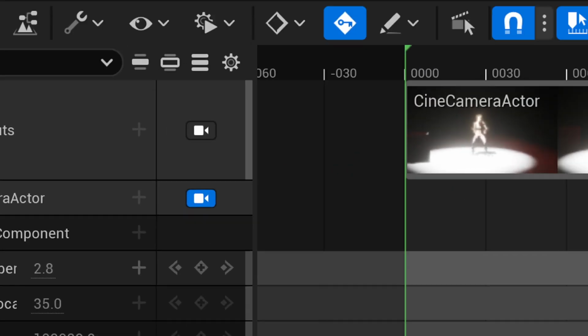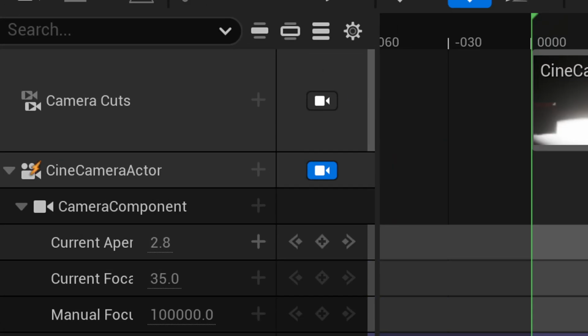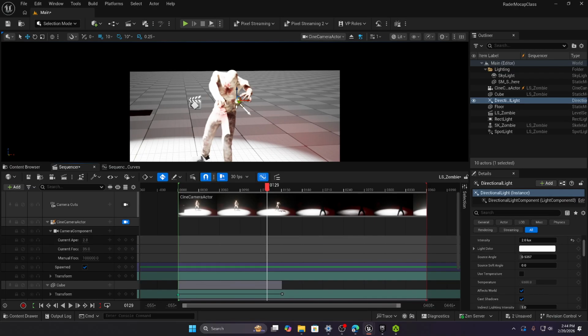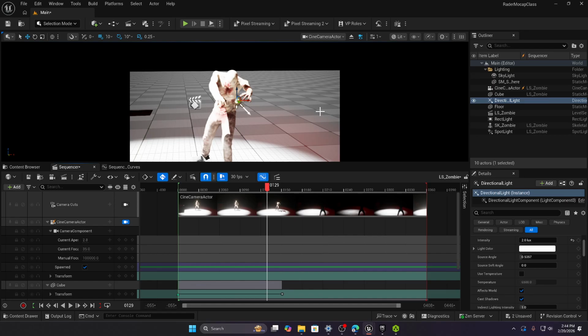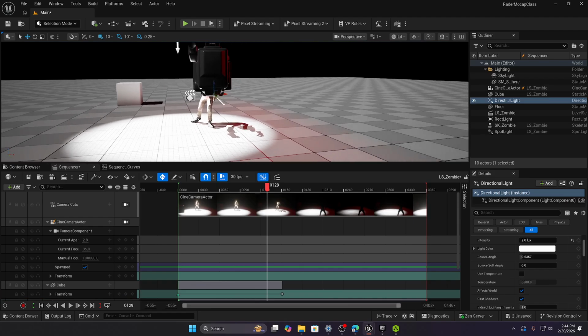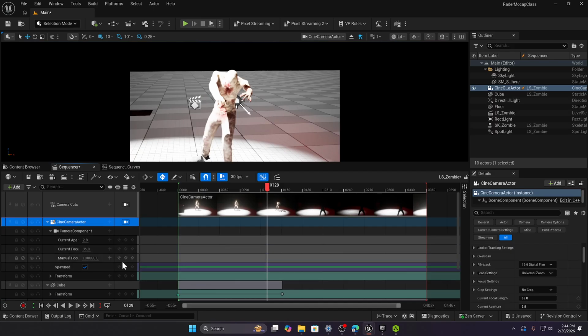If I click on this camera icon, and I could have multiple cameras in sequencer, and I might want to select between different ones. When I click on that camera icon, I become the camera. It switches to this camera, and it makes my viewport the aspect ratio of the camera. If I uncheck it, now I'm back in my viewport camera. If I click it again, now I'm back in my camera. Unclick, out of the camera. And like I said, if you had multiple cameras, you'd click between them.